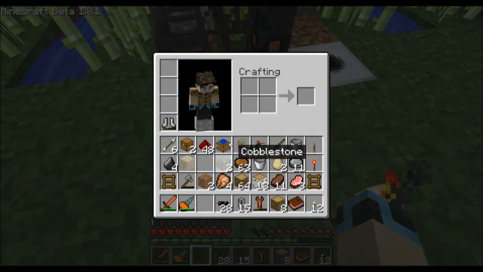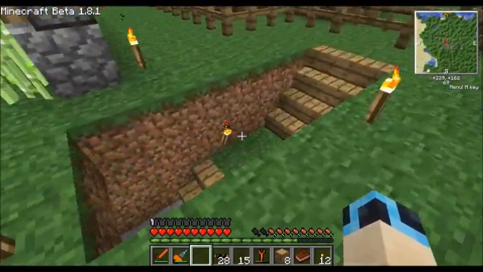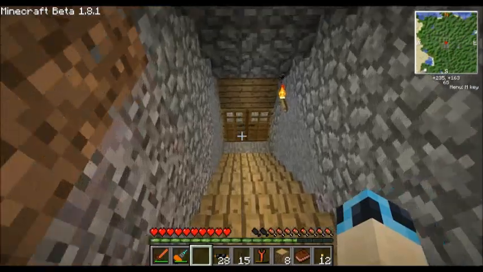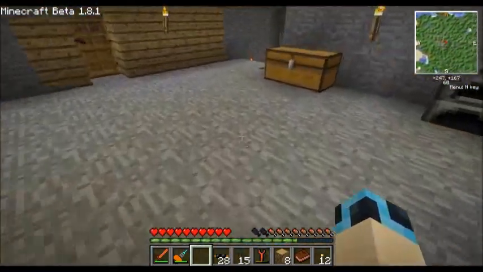And I need something I don't have here. I need a couple things I don't have, actually. Let me take my boots off real quick. I gotta make this little thing real quick.